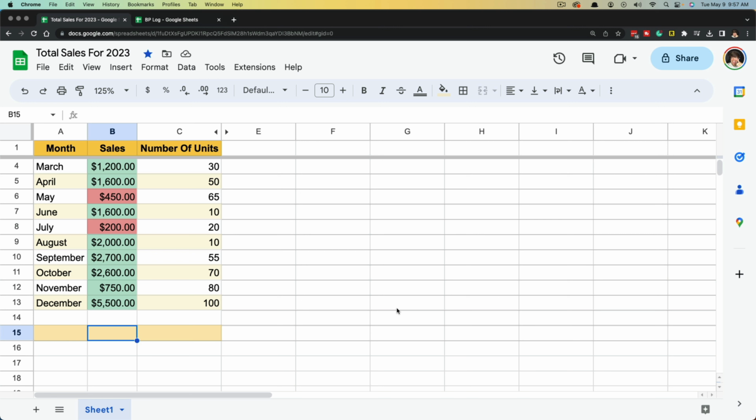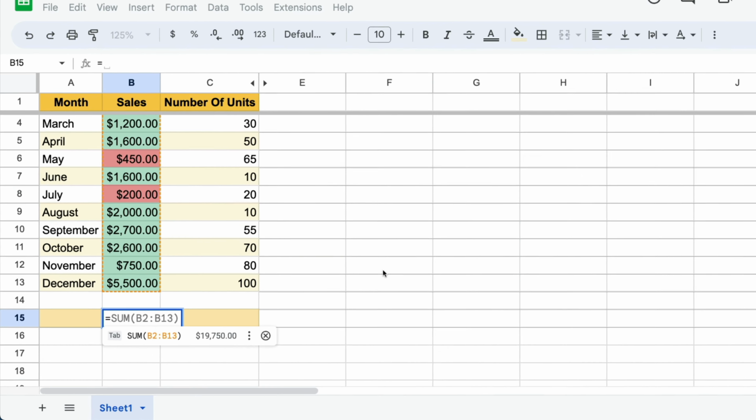So let's go over the 4 simplest formulas first, and then we'll briefly talk about functions, and then we'll be good to go. So to start a formula, what you would want to do is type in the equal symbol on your keyboard, and as you can see, through the smart function here of Google Sheets, it automatically thinks that I want the sum of my sales, which is going to be from B4 all the way down to B13, and it'll show you via the dotted lines here highlighted around that data. But I'm going to show you how to manually do it.